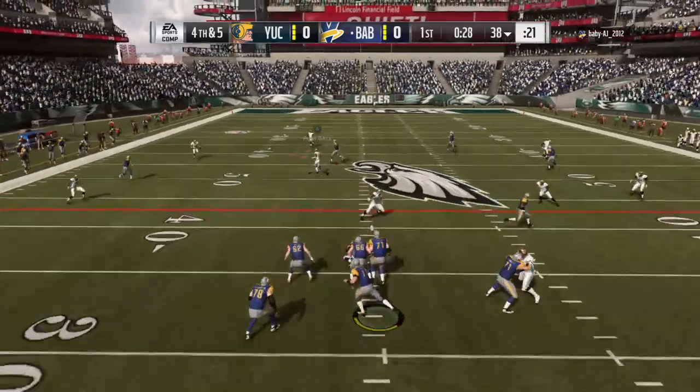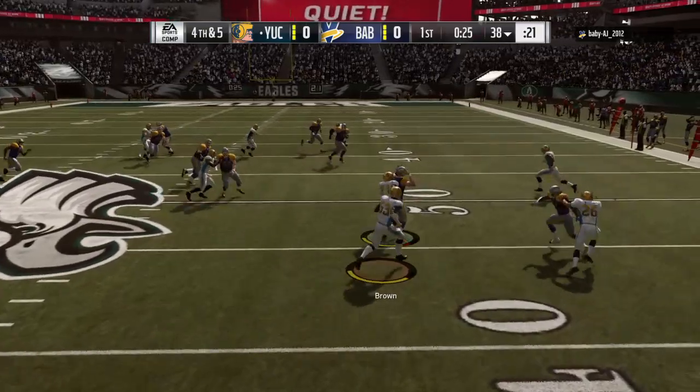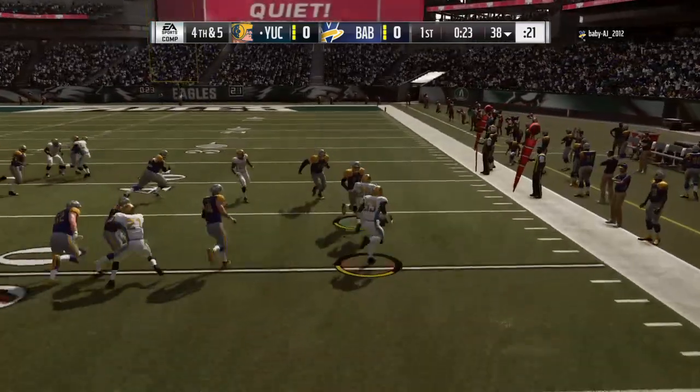Here's Wentz to throw. And he fires one that's intercepted. Picked off by the linebacker, Zach Brown.